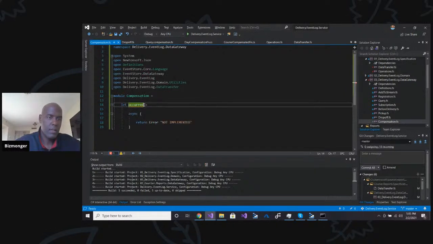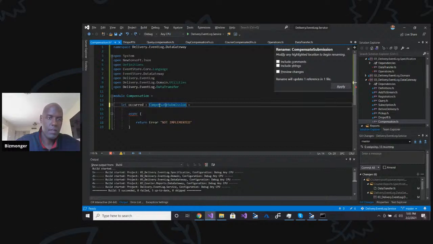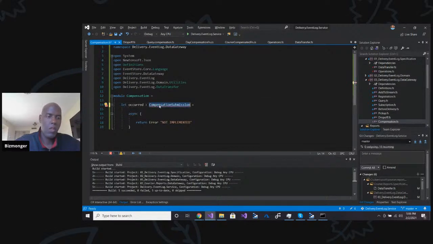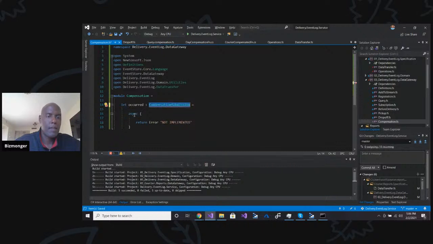So then this compensation occurred is, we'll call it compensation submission. And now what?